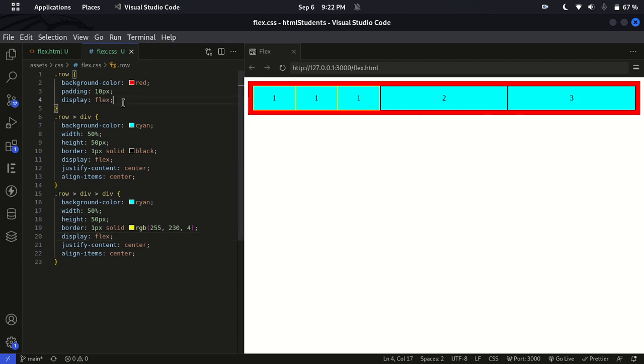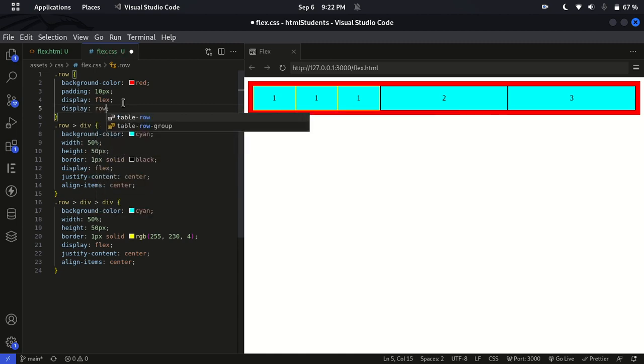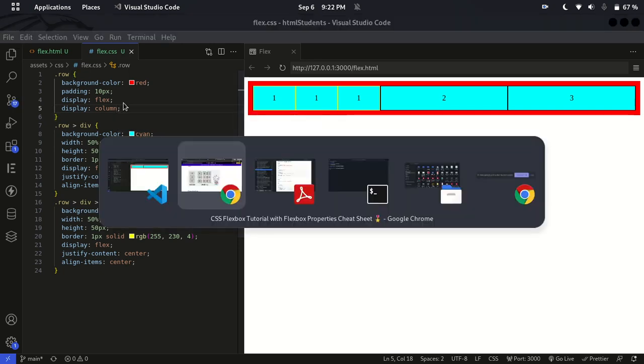We want it to be row, which is the default, right? But let's check column. I think we have column. Do we?